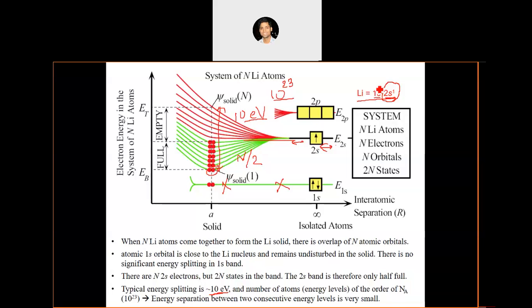I think somebody is asking: what exactly is the difference between energy levels and states? See, each energy level can have 2 electrons, and basically we say that these two electrons are two different states. Let me repeat the question. What exactly is the difference between energy levels and states? What we call an energy level is this one line. This is one energy level, but in this single energy level we can have two electrons.